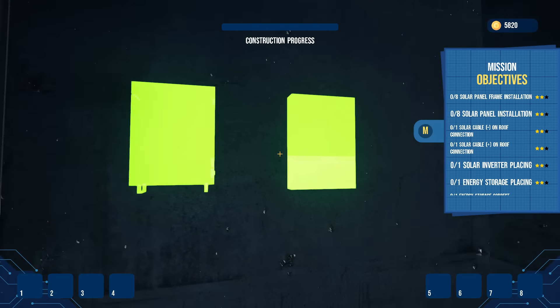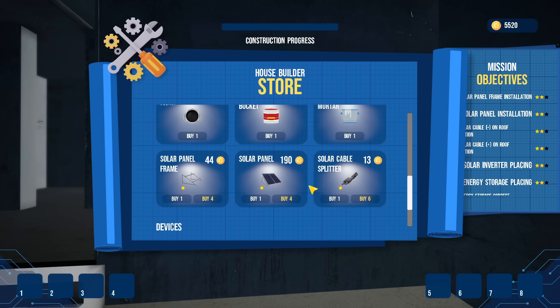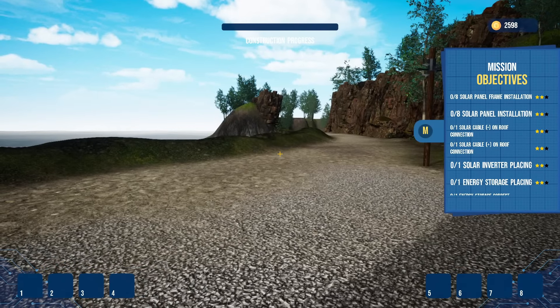Alright, so we've got several things that we need. I don't want these yet, I don't know if I need the cable detector yet. There's a plus and a minus — that feels like something I'm probably gonna need. I think I accidentally bought five. It said we needed eight and eight. There's a solar inverter right there — placing. I'll buy one of that and one of those. I ordered a ton of things.